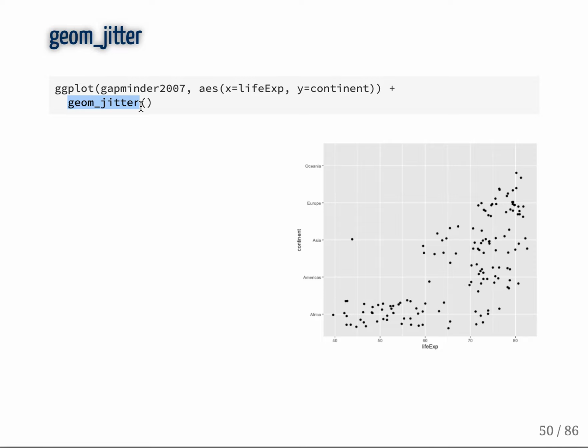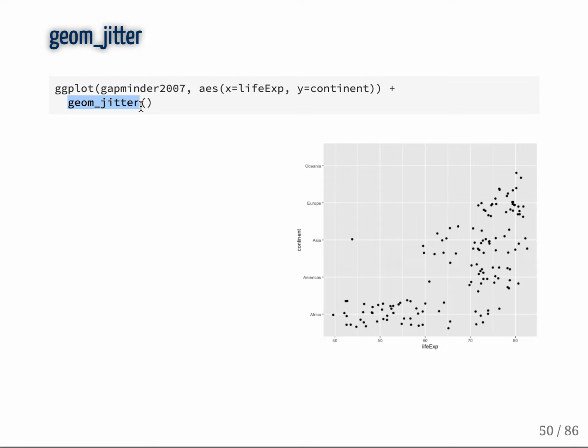Overplotting means one or more points are in the same place or close enough to the same place that you can't look at the plot and tell how many points are there. Jittering is often used to spread out points that would otherwise be overplotted.